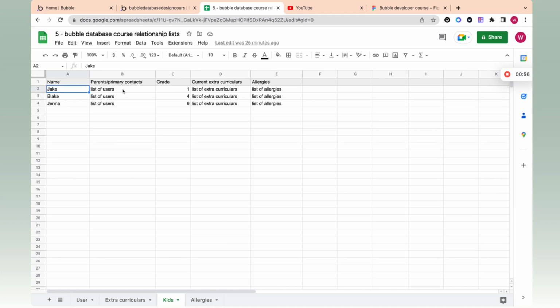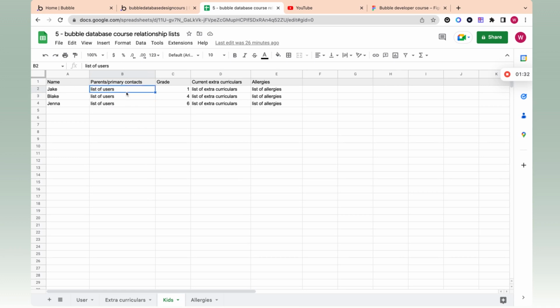And then we want to know the list of parents, right? So this is another multiple relationship. And some families have more, most families have more than one parent. And therefore, we're going to reference, okay, we want to know who this kid's parents are, right? Because it's also a tool for teachers to see what kids are enrolled in the extracurriculars they're in charge of and who their parents are, right? If they need to contact a parent, if a kid gets injured, they need help with something, we need to be able to reference that kid and know who their parents are.